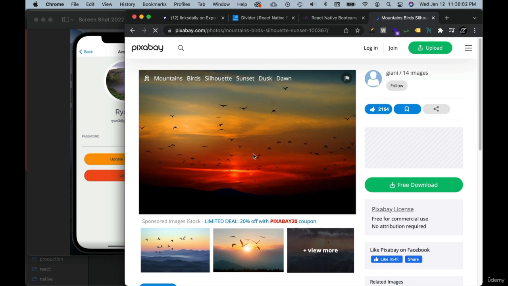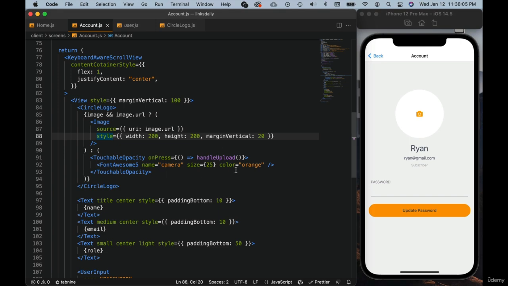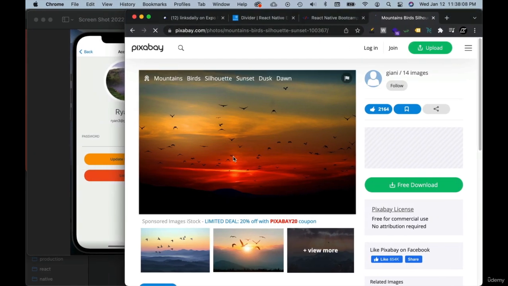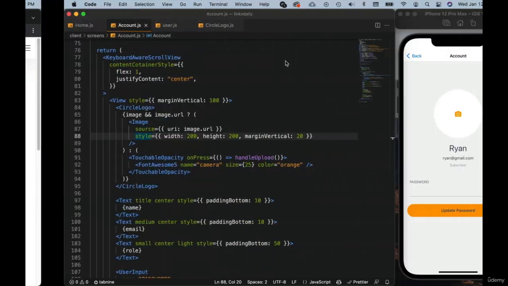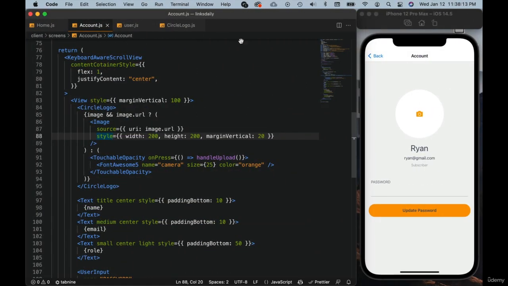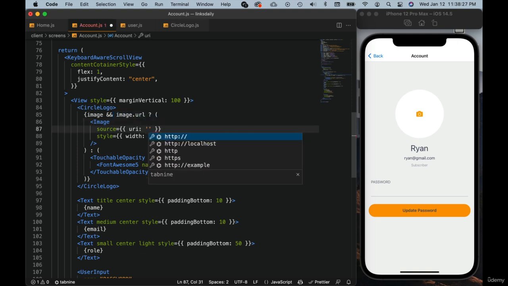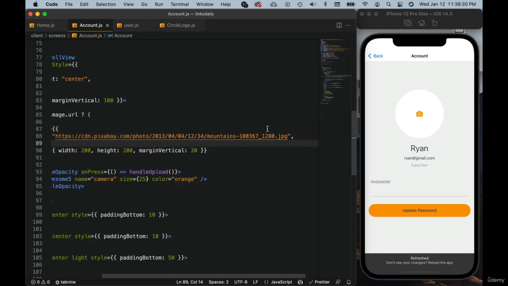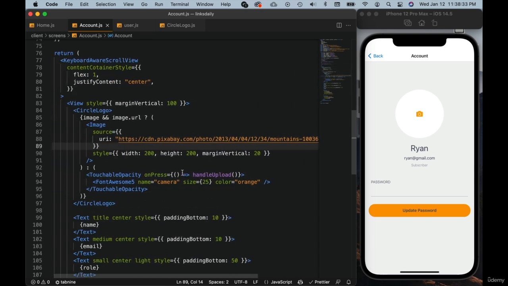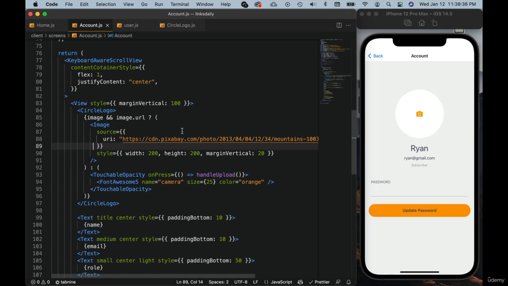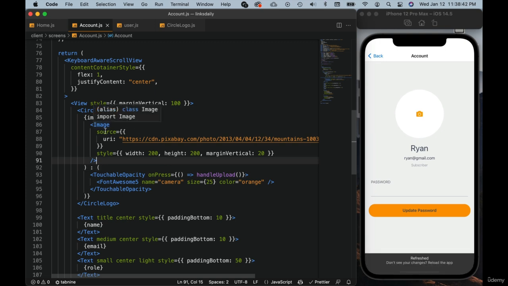Copy image address. So by the way, this way it will not work for a long time, because the hot link, this is called hot link, so this copying link and displaying here might not work in few days. You know, they don't allow that, but we can obviously give it a try just temporarily. So the image URL, when user upload the image, we save in the Cloudinary, we get the URL string that will look something like this. You can see it will look something like that. So that's how we're going to use that here. Now we have the image URL.